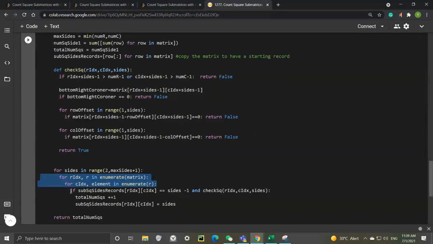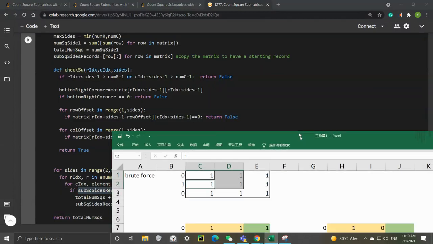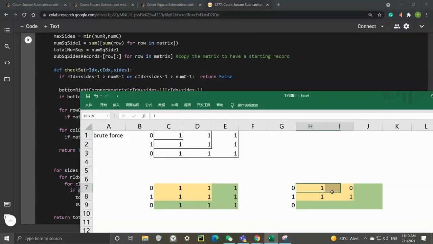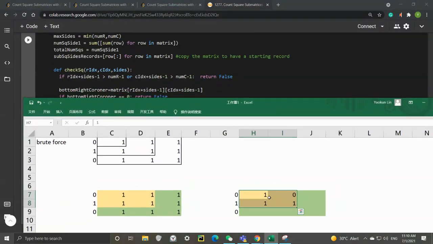And then this checking will not be performed unless the prior side is a complete square. This is what's going on in here. So in this case, let's say the prior square is not a complete square, and it won't perform the checking in here.